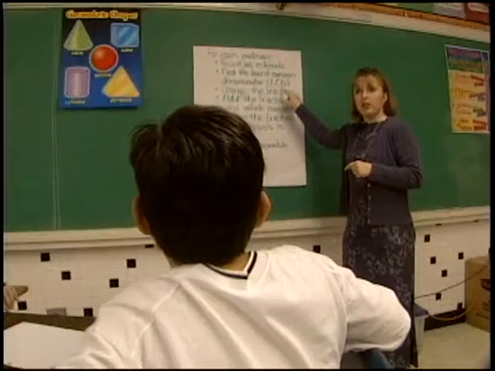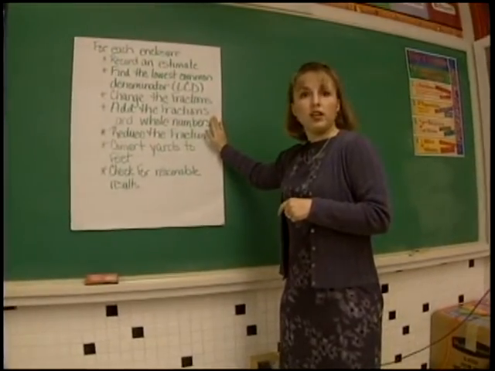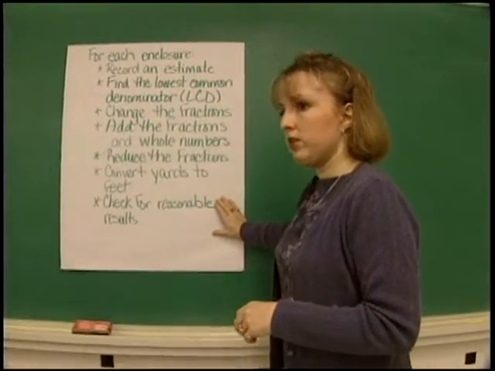To add fractions, what do we need to do? Find the common denominator. Find the lowest common denominator, then what do we have to do? Change the fraction, then what are we going to have to do? Add the fractions and whole numbers. Then what do we have to do? Reduce the fractions. And what are we going to do last?